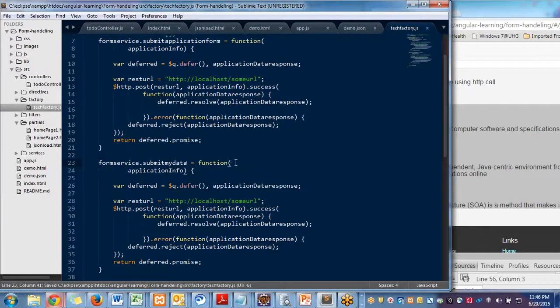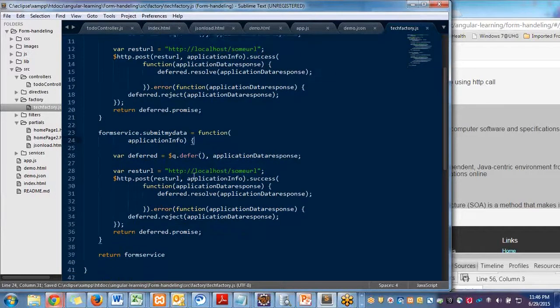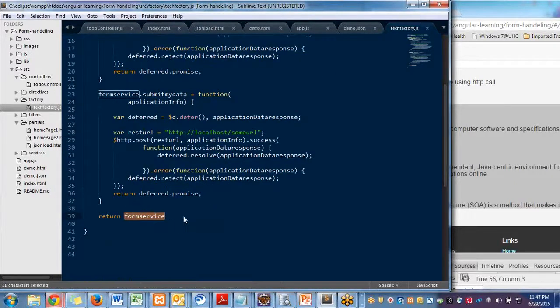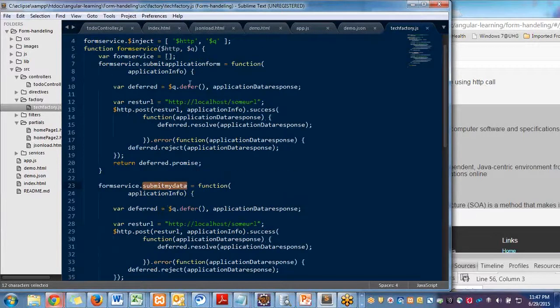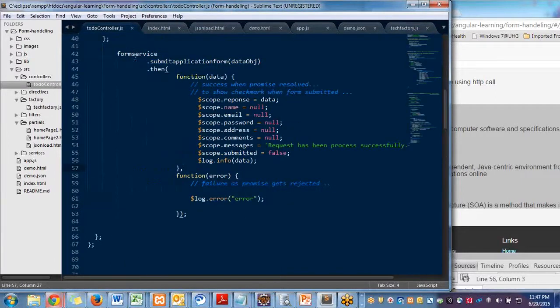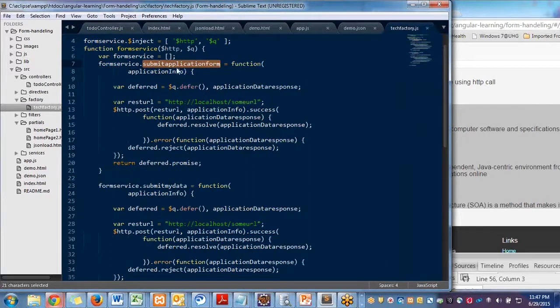You can have multiple methods here, and you will return this form service array. So using this service, you can invoke submit data. You can invoke any different kind of methods which you have defined. So form service dot submit application form, this individually I'm invoking, so it will return me a promise.